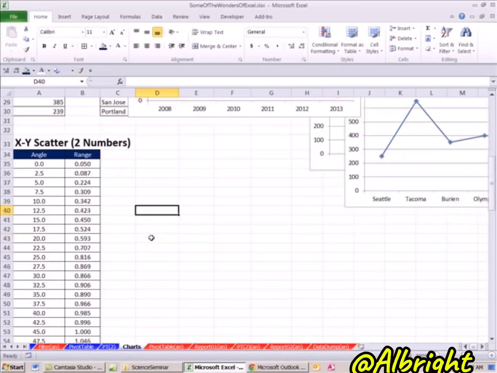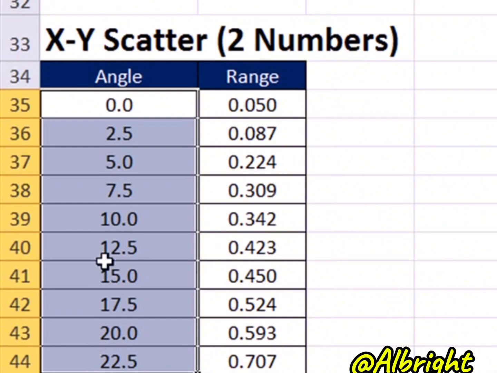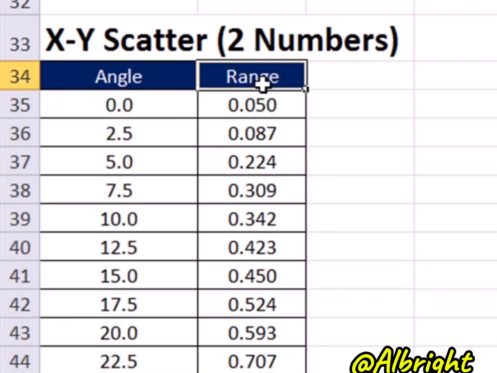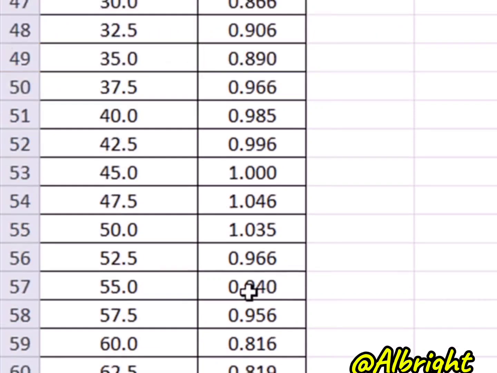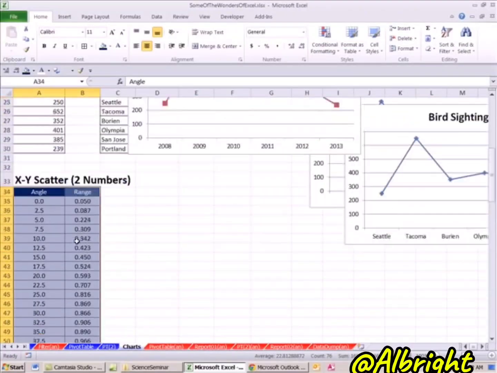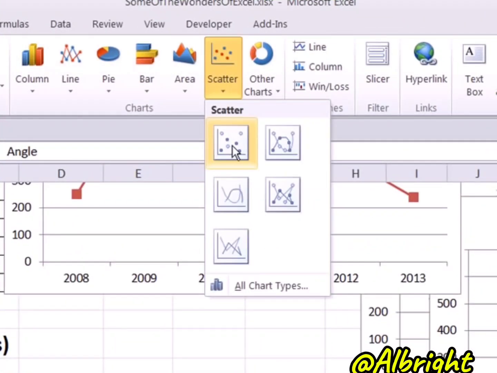All right, one last chart. Just in this basic introduction, XY scatter, you have 2 numbers. So in essence, you go out the horizontal or x-axis and then up the vertical or y-axis. Again, you always want your names at the top. I'm going to highlight this whole data set. Our trick we learned earlier, what do? Control-Shift-Down arrow. Once we do that, we go up to Insert, and there it is, Scatter.